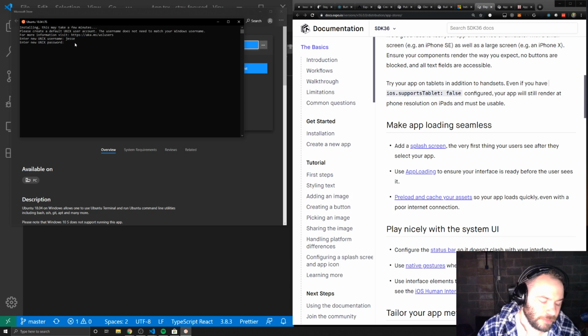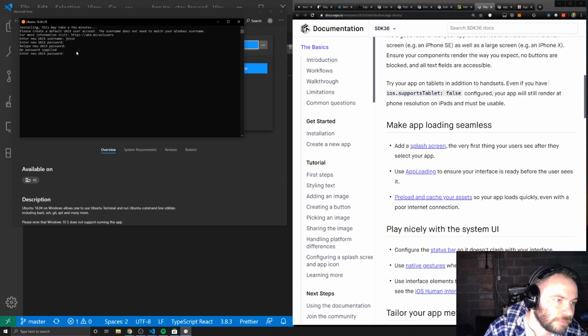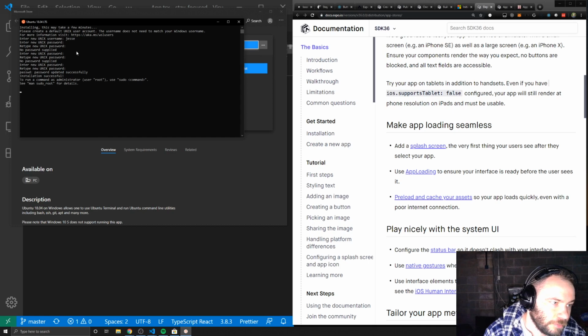And let's paste that in there. See if it lets me paste. Cool. What? All right, so I guess it's not allowing copy and paste. So I'm just going to have to type in a password. All right, cool.